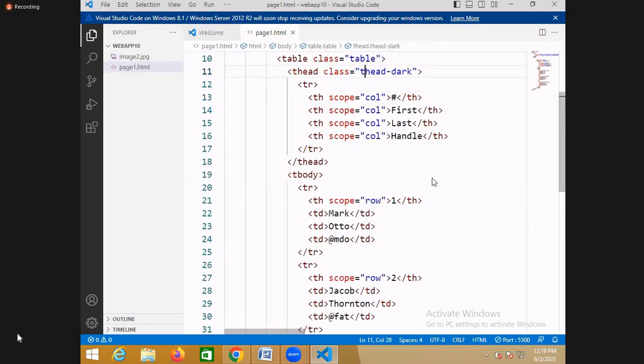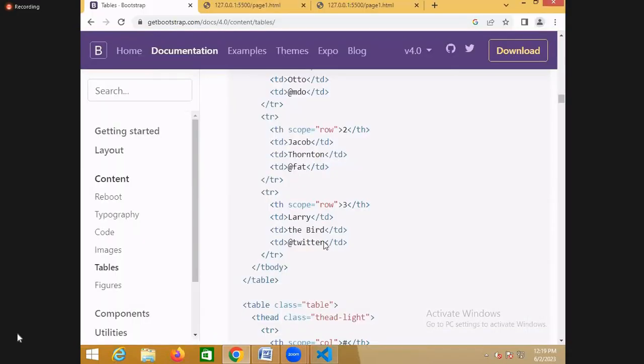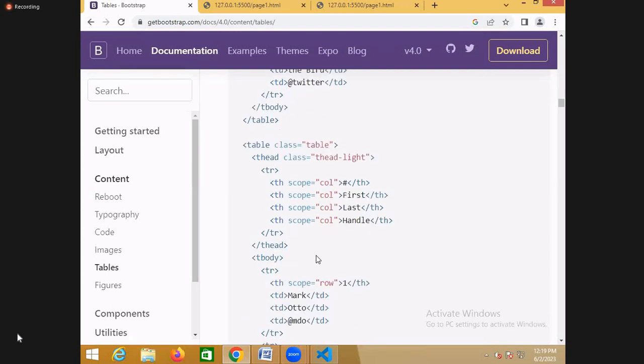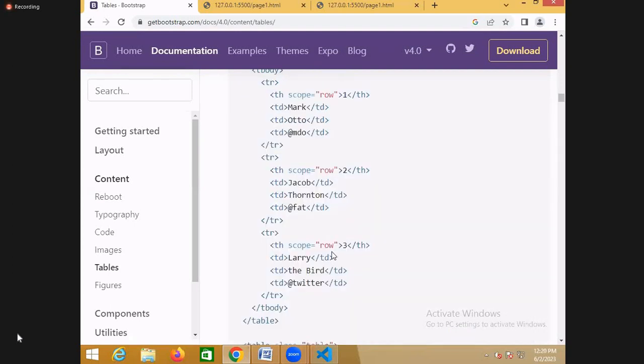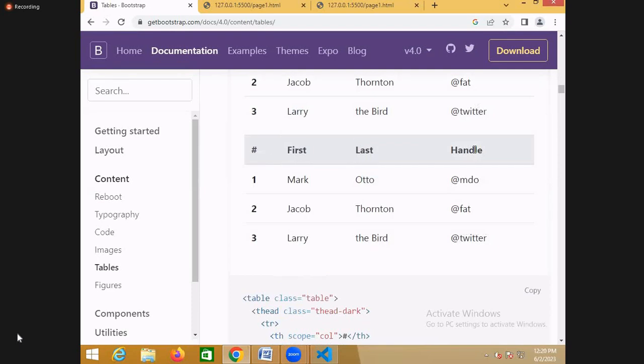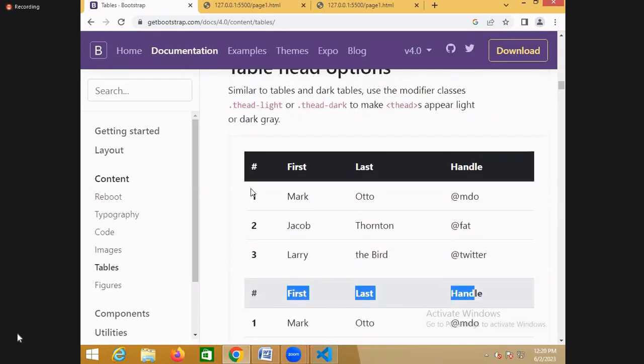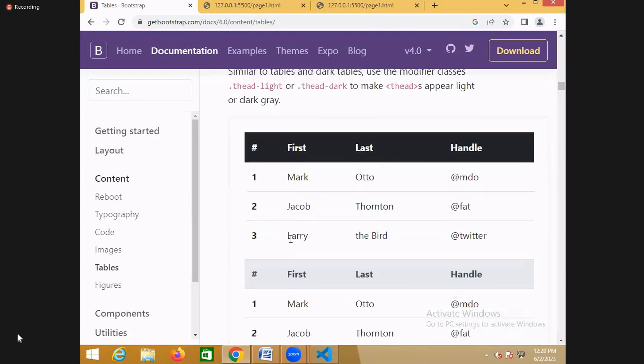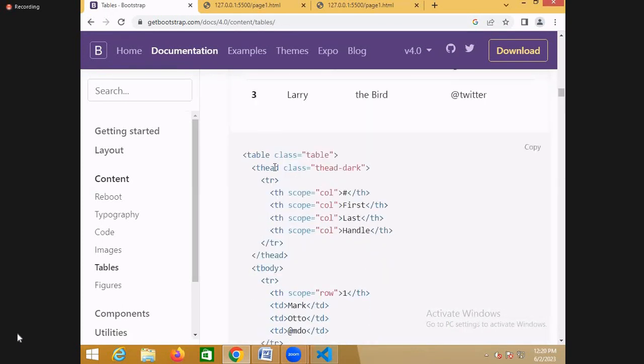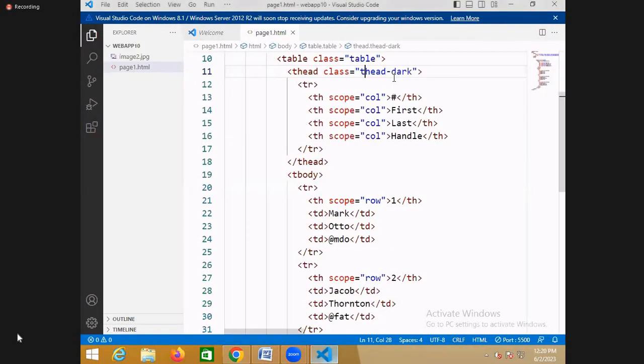So this is a header dark only. So actually, it will be displayed like this. But this background is what here? Dark. Okay, so that is displayed. If you say T head class, head has what here? Dark, and one more is light. T head dark. Table class, table.